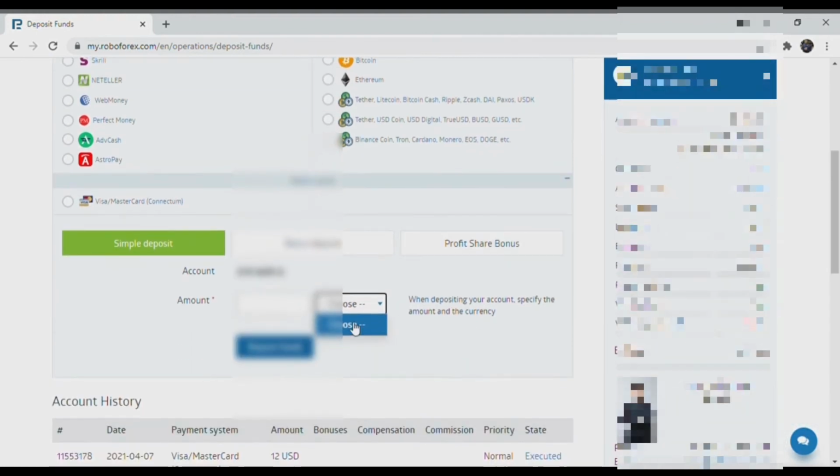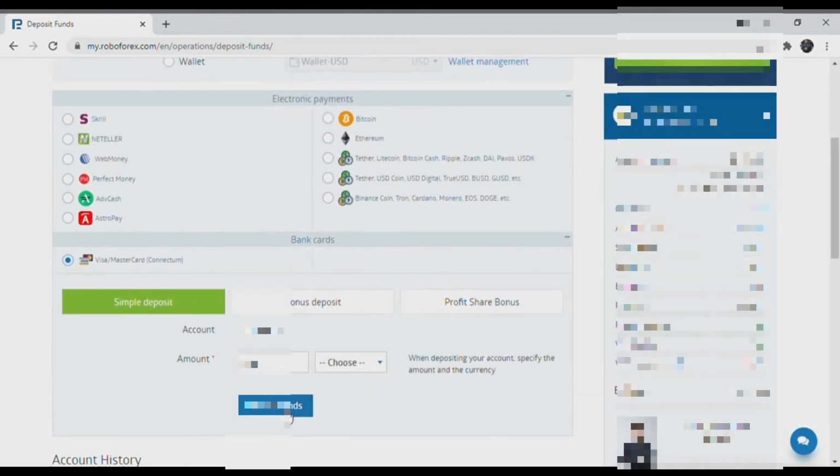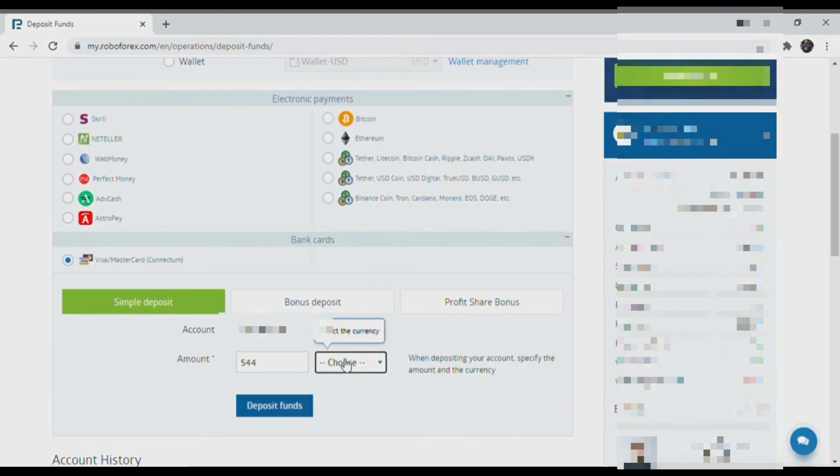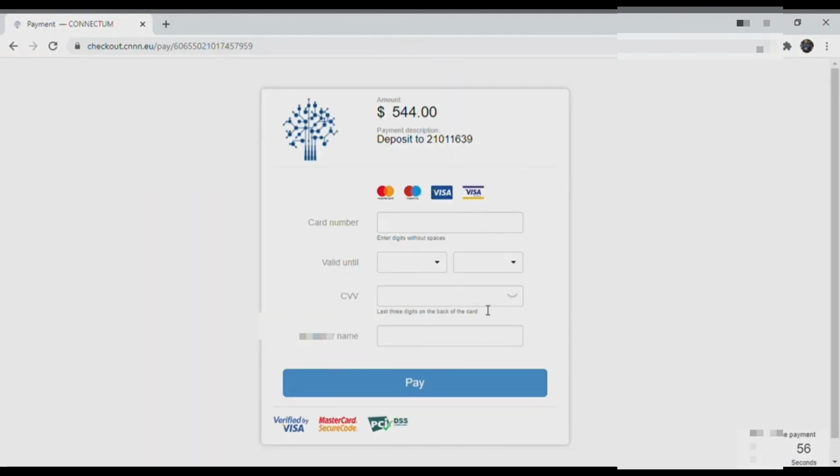And then the procedure essentially is self-explanatory. When depositing to your account, specify the amount of currency. So when you go to deposit and choose a payment, remember to use the card payment, and then there's a currency, and you pick USD and you deposit. Basically it's going to reroute, and you're going to put in your card information and everything, and then pay, and then the money will be reflected in your account.